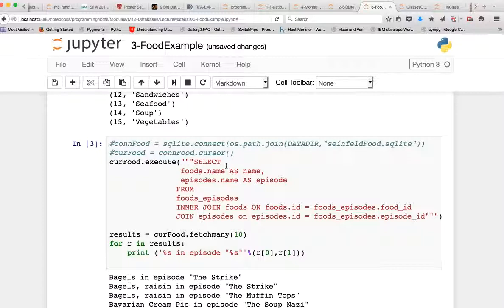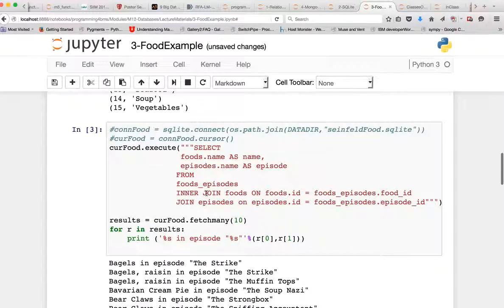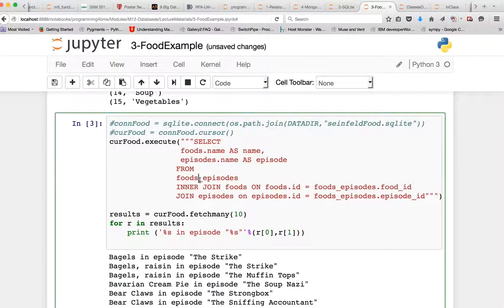But what we're doing now is we're going to select from the table foods, the column name as name, and from the table episodes, name as episode, and we're doing a join. And so here we're taking data from multiple columns, from multiple tables, and joining them together.